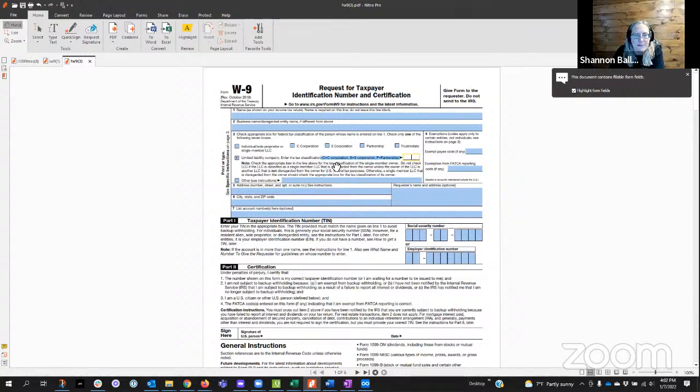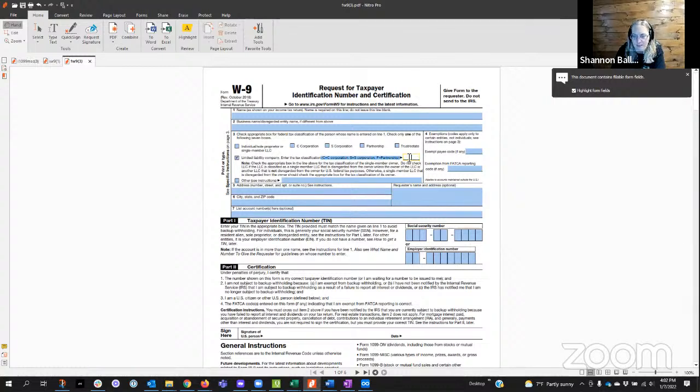We're still at the part where we're only marking one of the following 7 boxes. If you're an LLC, but you're a single member LLC and you have not elected S Corp status, the correct box for you to mark is this one. If, however, you are an LLC that has multiple members, you'll fill this part out.